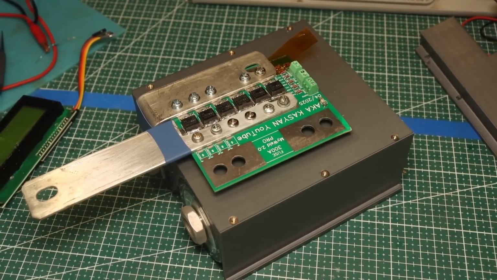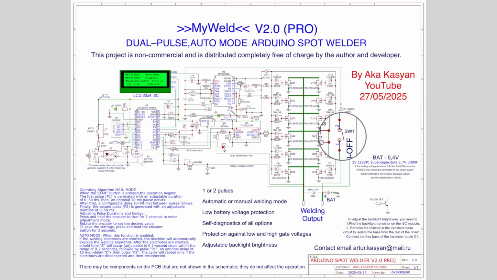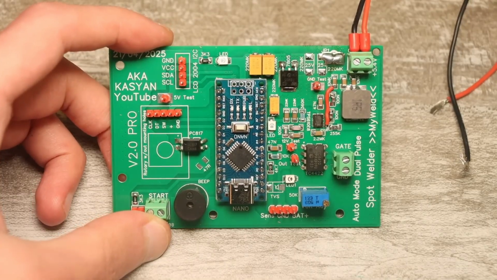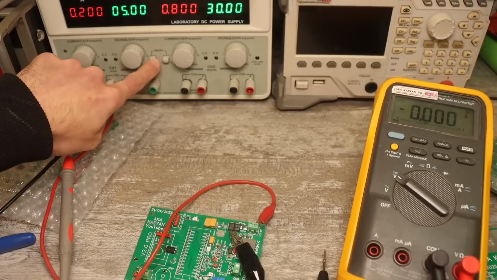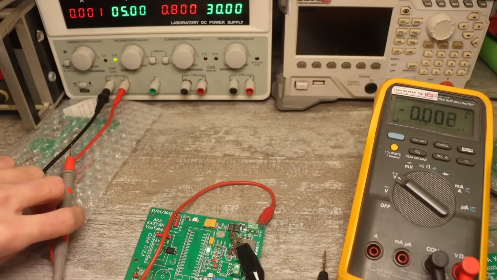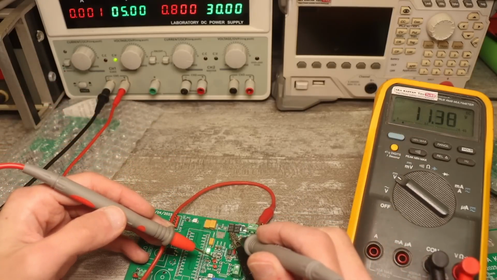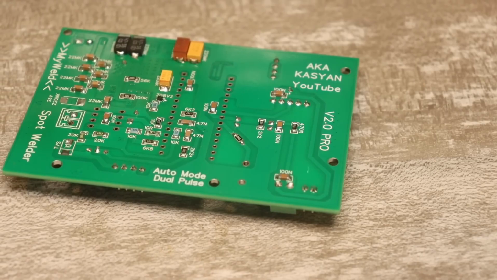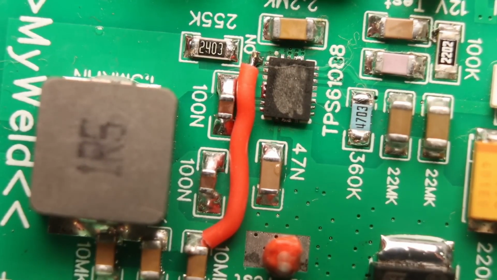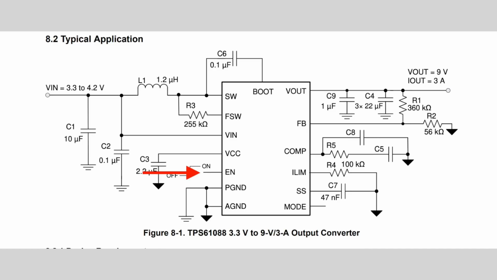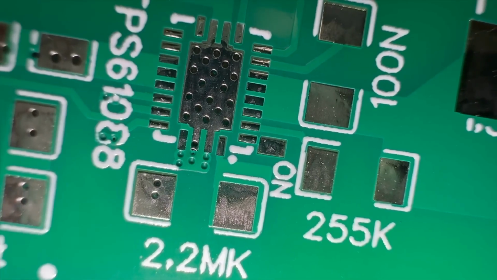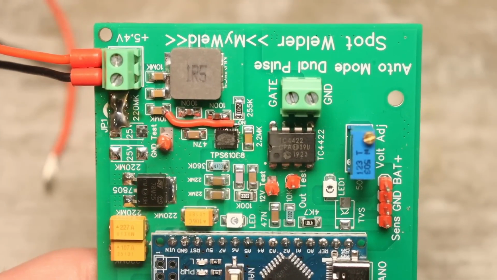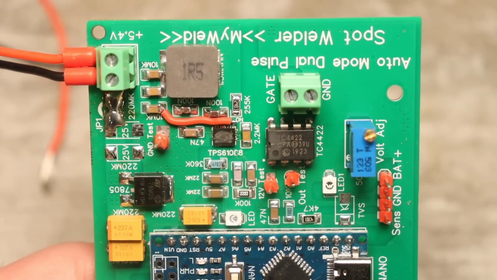Testing and component selection: the device is powered on and off using the S1 toggle switch. At the very beginning, regardless of which version you are assembling, you should not solder in the Arduino board yet. First, you need to power up the boost converter and make sure it is working properly, then check that 5 volts are reaching the Arduino board. In the case of the Pro version, you may notice a red wire on the board that connects the enable pin of the TPS61088 chip to the power supply positive to start the converter. I wanted to implement additional protection, so on my boards, the enable pin was left floating. Later, I decided to abandon this protection and connected the enable pin to the positive rail to start it.